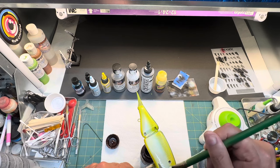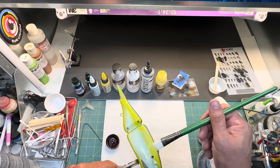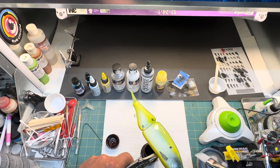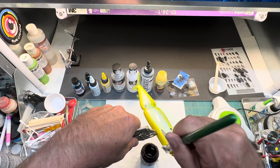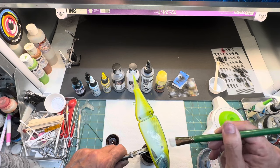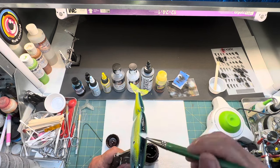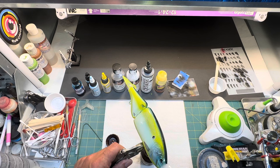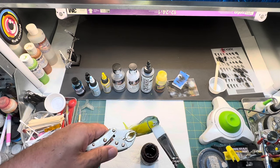We're just gonna take our time, and the colors really start jumping when you start putting this stuff on. So we'll go over this a little bit. Just be careful not to get it in that slot, in case I wanna make this a deep diver, or not such a deep diver, but a diver anyway. This is gonna be mine. Go over the top. That aqua is just, you know, the regular citrus shad is kind of like a baby blue, but I just love that aqua. And I've caught quite a few fish with it, so I'm gonna stick with it.